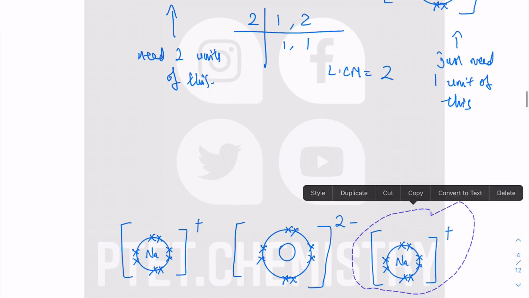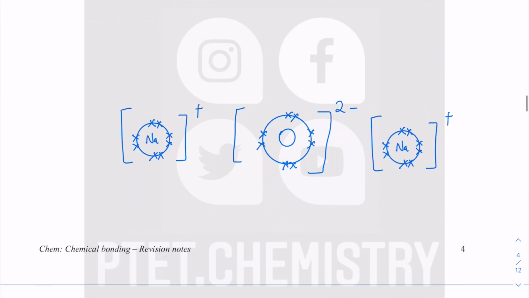And there you go. So what have we done here? This is showing 2 Na+ and 1 O2-. Plus 1 is plus 2, minus 2, the overall compound is uncharged. When you total up, how many sodium are there? There are 2 sodium and there's 1 oxygen. So the formula for sodium oxide is going to be Na2O.